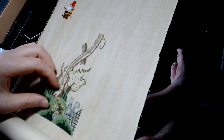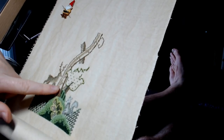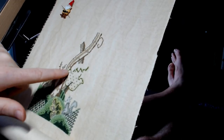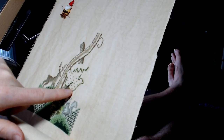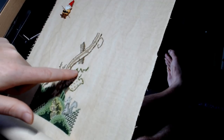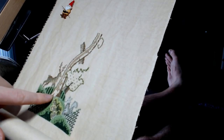So this morning, I went ahead and filled in the central part of the tree, or either the tree or the vine trunk, as well as outlined this. I don't think this is a flower. I think this is like a sprout of a new vine. So I went ahead and outlined that, so that way I can easily fill in now. This is all one color being filled in on the remaining part of the trunk.